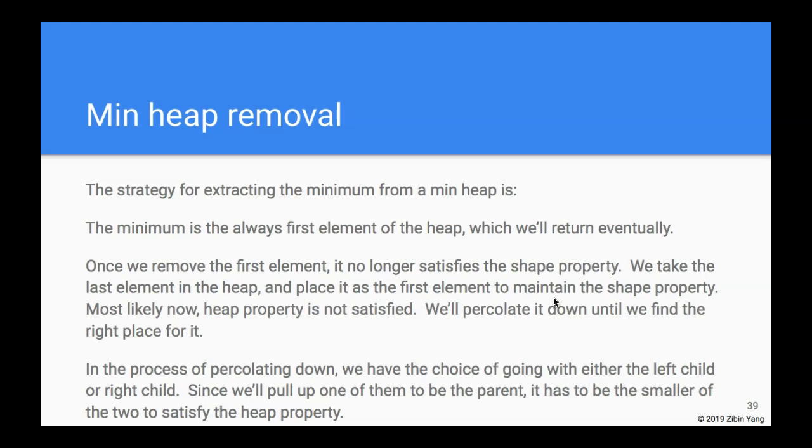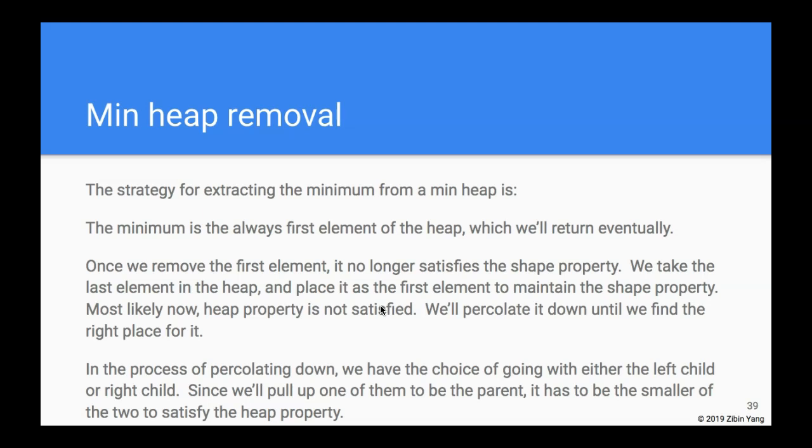Once we do that, there's a hole all the way to the left of the heap, and it will no longer satisfy the shape property. To fix that, it's very easy. We just take the very last element from the heap and put it in the place of the first element. That brings us into compliance with the shape property.